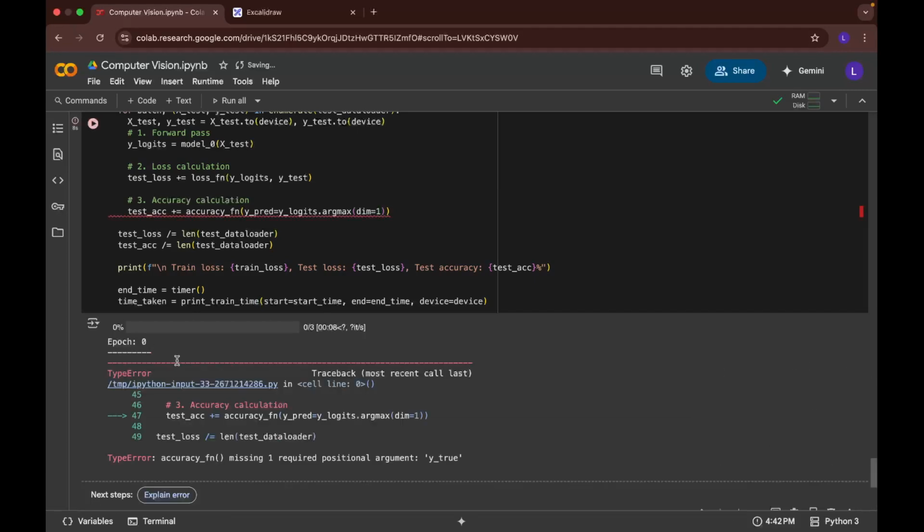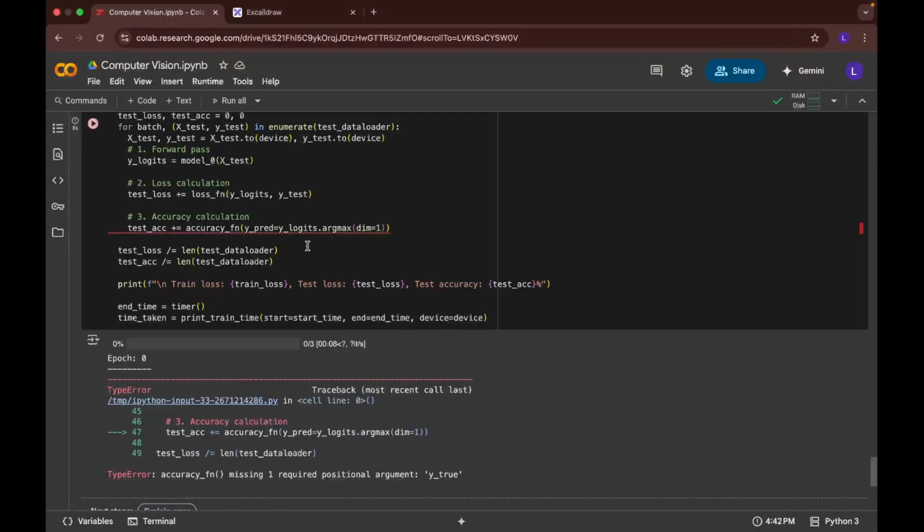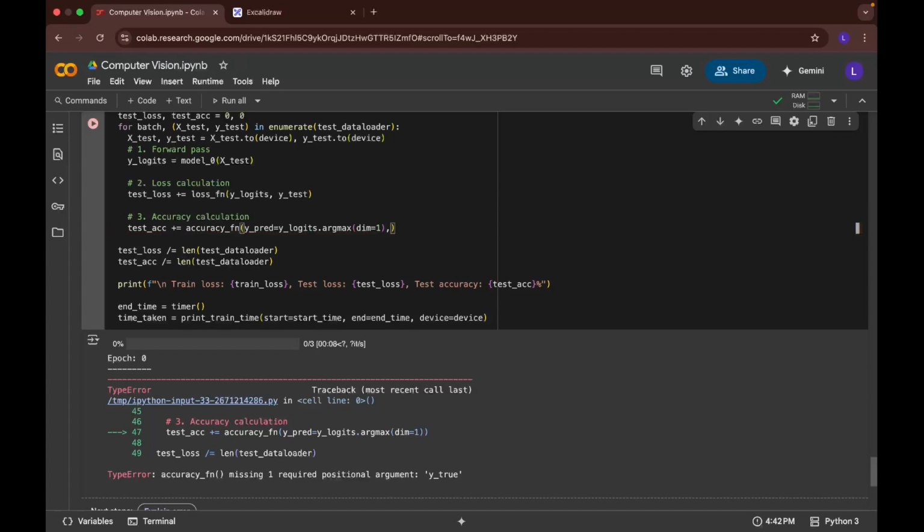Okay, this accuracy function is returning an error, because we forgot to pass y true. So let us pass our y true, because we forgot to pass our actual label, which is y test.